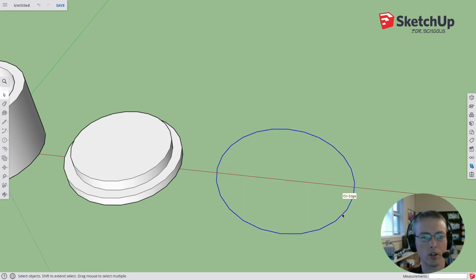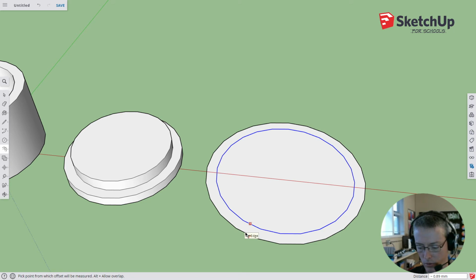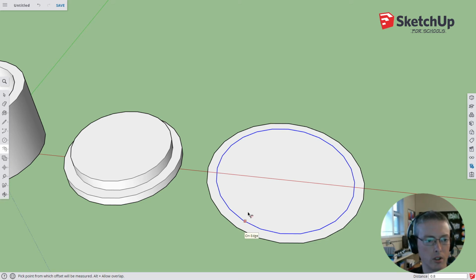And I can choose that edge again and offset again. Actually, I don't need to do that because this is the base, the bottom of my new container. I'm going to have to offset to the outside though for this one. 0.8.